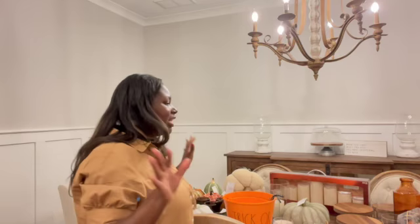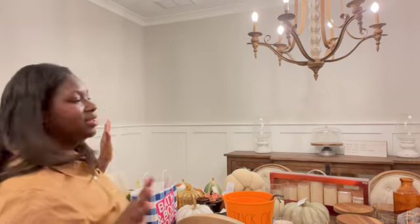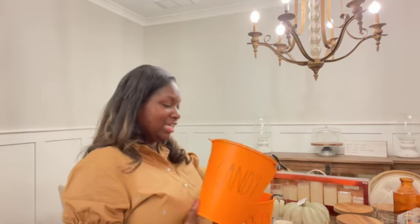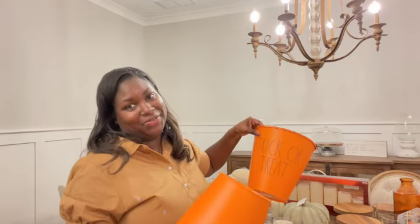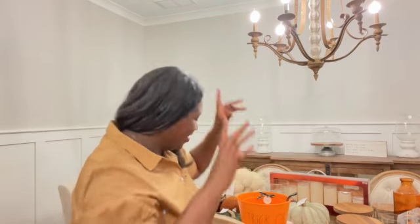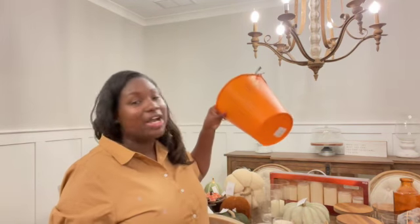And last but not least, I think that is it that I bought. I think I did a very good job, if you ask me. But I picked up these trick-or-treat buckets. So this one is for Kaylee. And then this one is, of course, for Mama when we hand out candy for Halloween. Our neighborhood kind of does that, where all the kids go trick-or-treating. And so I am one of the houses that stay at home to hand out the candy. But yeah, so we have our little buckets to hand out candy this year.